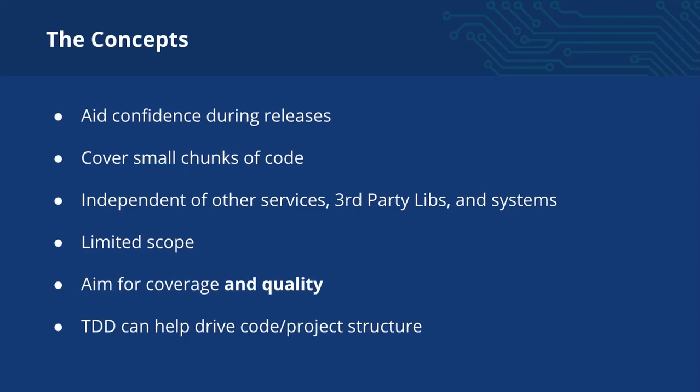Lots of folk out there and the tools actually aim to look at coverage of your unit tests. And although this is important, we actually want to be focusing on good quality tests. Those are going to be stretching your code as far as possible. And that's what we're going to be trying to aim for. Examples of this might be looking at checking for empty responses from a database query, or handling invalid parameters being passed into your functions. These are having kind of limited scope tests, but we want to be stretching the code inside each of those functions as much as possible.